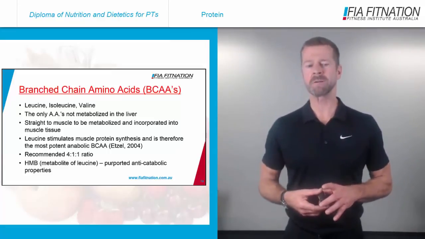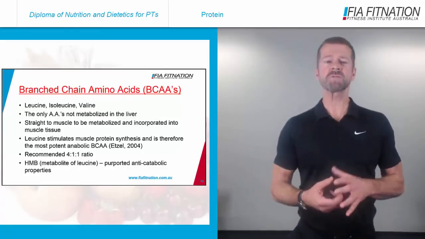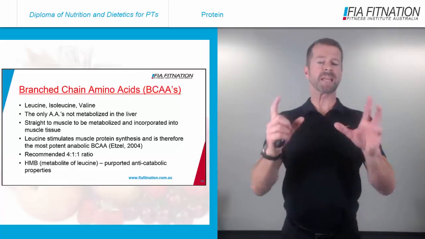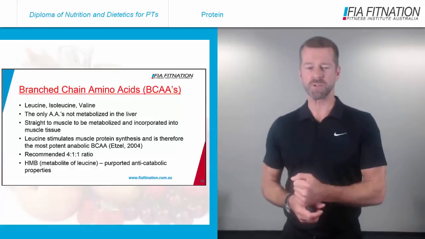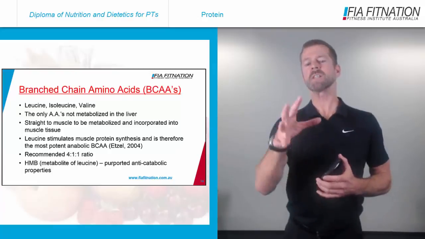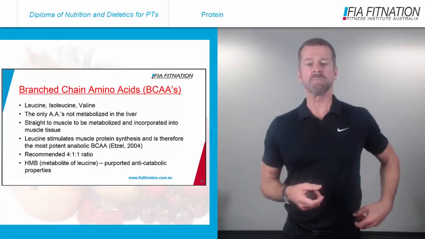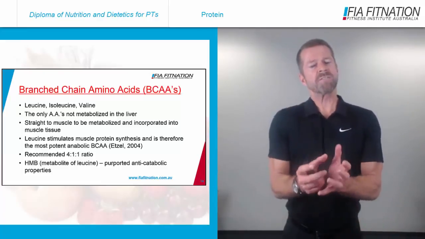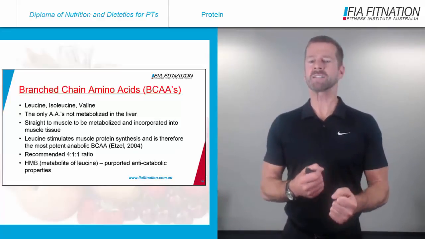Now, some of you will have heard of HMB, and it's always referred to as HMB. If you see it as a supplement, it just states HMB in big letters. HMB actually stands for beta-hydroxy beta-methylbutyrate. That's why it's always called HMB. It's actually a metabolite of leucine, so it's leucine partly broken down. And the original studies that were done on HMB actually looked at supplementing racehorses because they thought that there might be a potential anti-proteolytic or anti-catabolic effect.